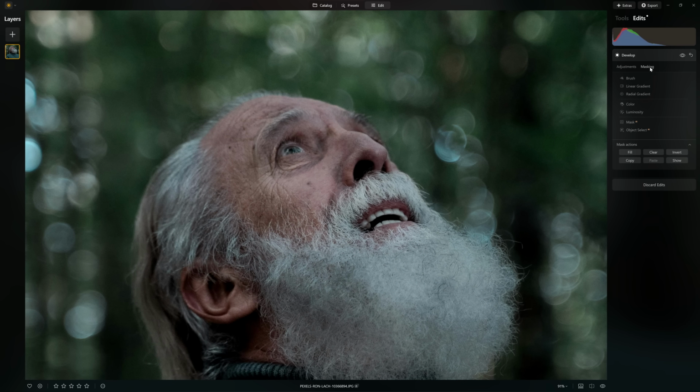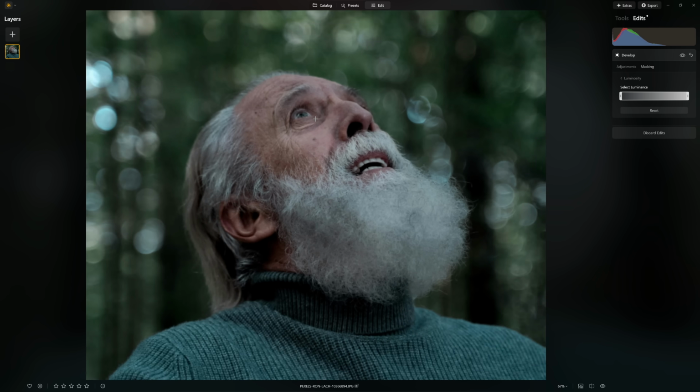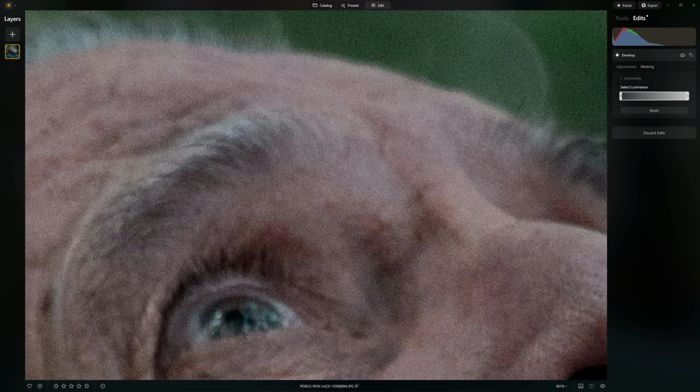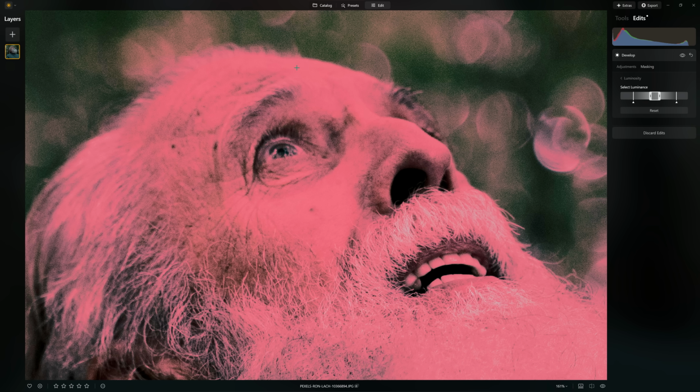So now let's jump into the masking section again. Again, we're going to go with luminosity masking, and I'll zoom in so that we can clearly see exactly where we're selecting on our subject. And we go for one of the brightest areas here. So let's understand what's going on with this luminance selection. Anything that appears in this bounding box in the middle, we get full intensity of any tool that we've applied, in this case that brightening effect.